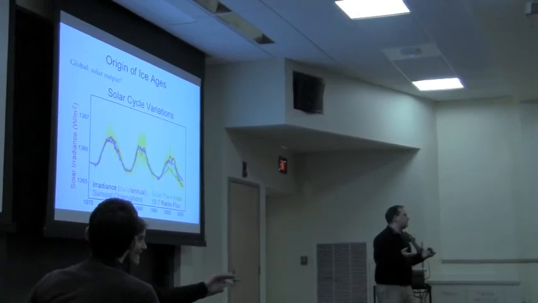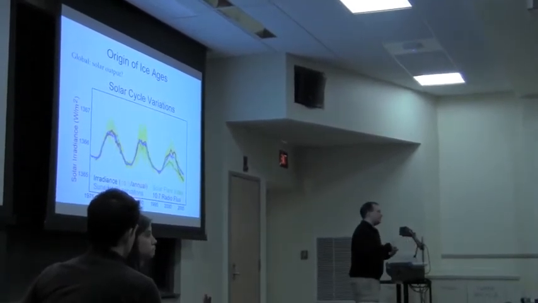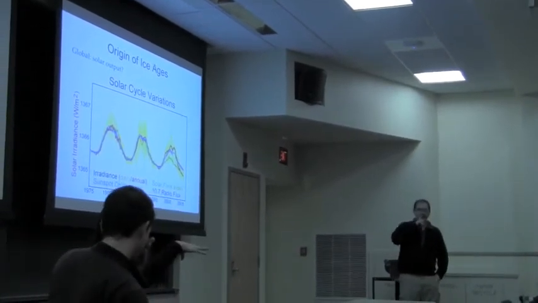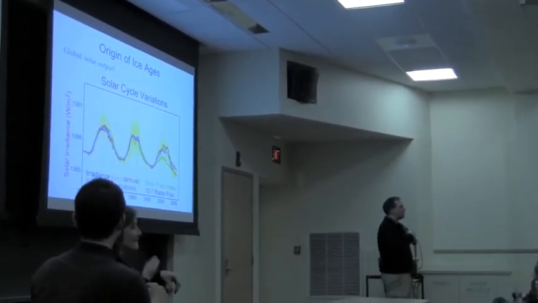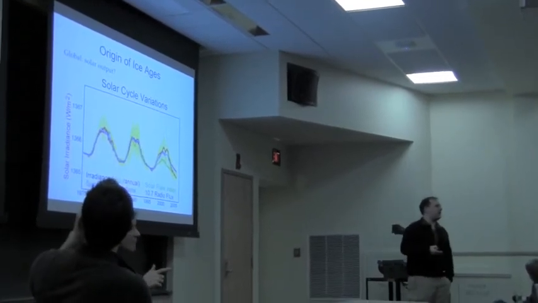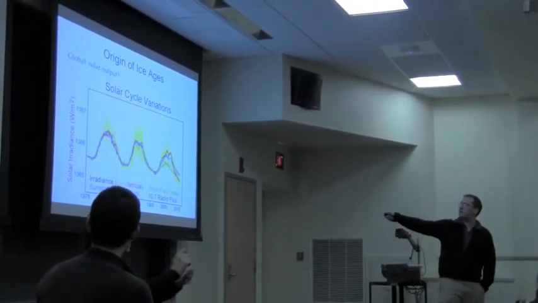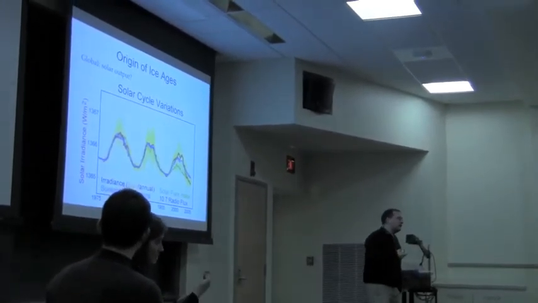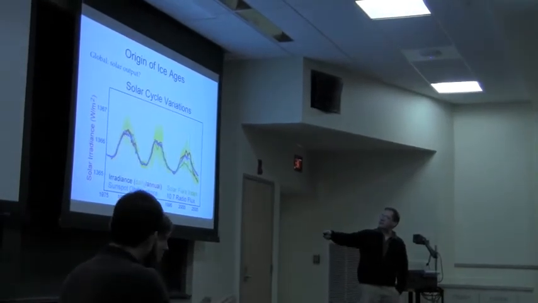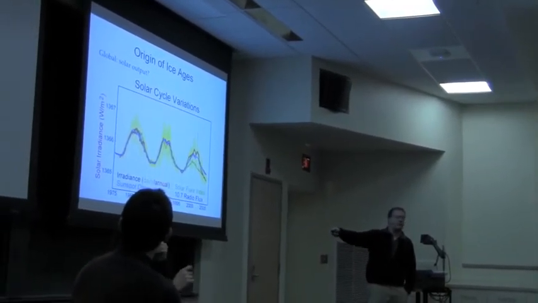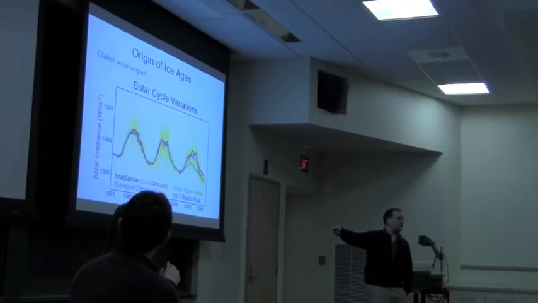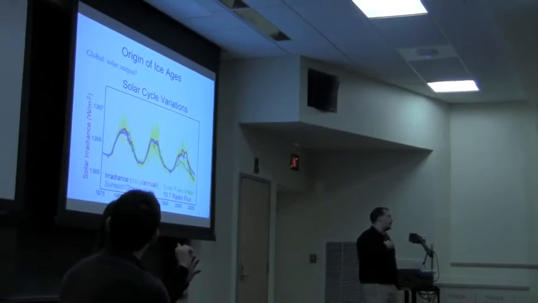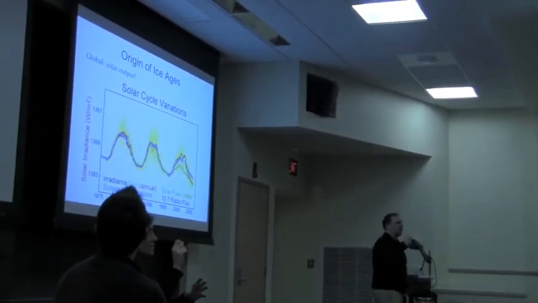Where does the Earth get its heat? From the sun, mostly. Some from the inside of the Earth, but mostly from the sun. And it turns out the amount of radiation that we get from the sun isn't constant. It varies with time, and in particular, it varies with what's known as the solar cycle, or the sunspot cycle. The sunspot cycle is an 11-year cycle of solar activity, where you have periods of a high number of sunspots on the surface of the sun, related to magnetic activity within the sun itself, and you get more radiation coming from the sun. So we get more radiation here on Earth, and then we get a tiny uptick in temperatures.